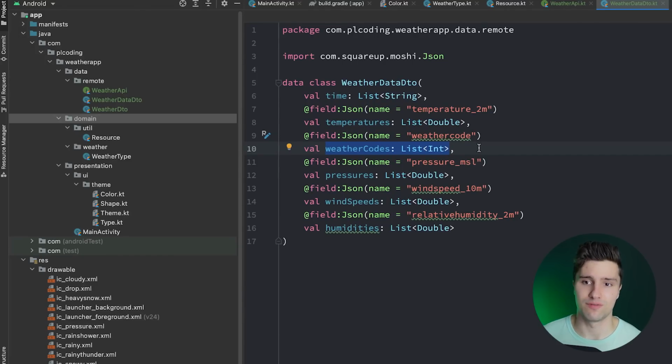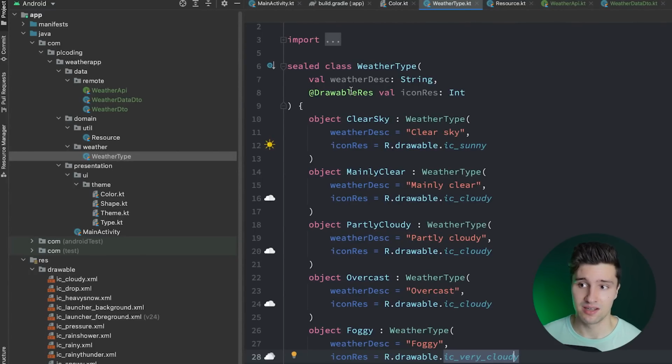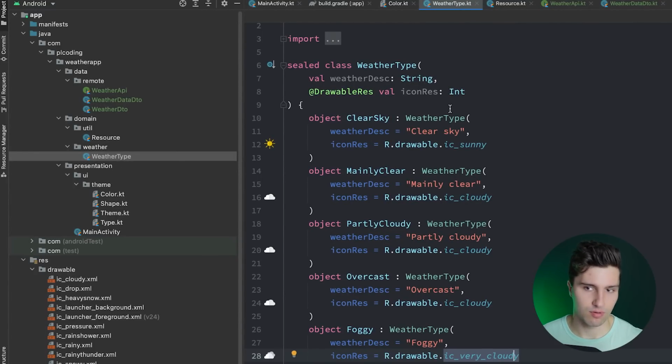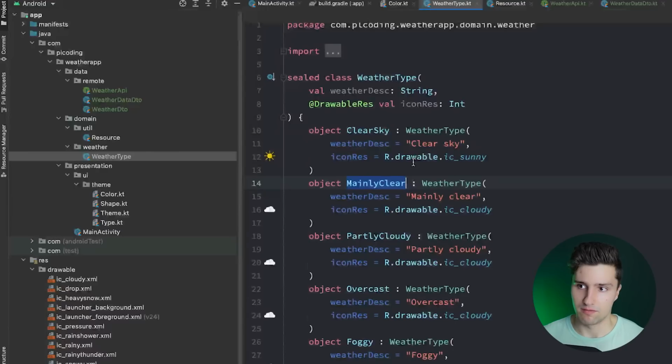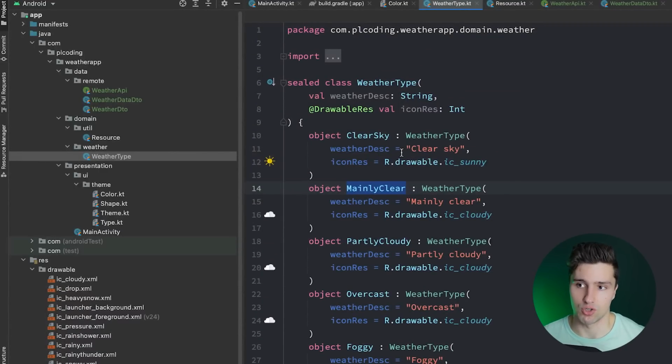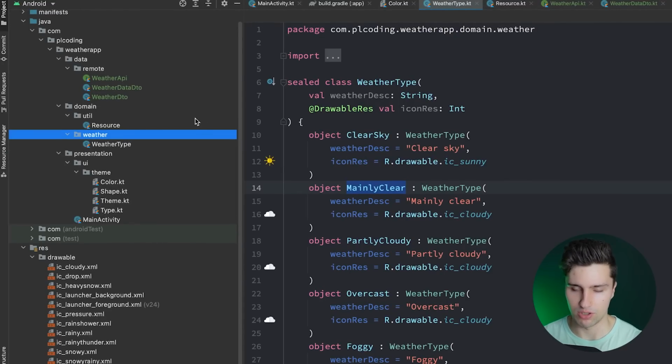We want to have a more convenient way, and that is why I actually implemented this weather type class, so we can parse the type of the weather once when we map our DTO object to the domain object, and then we can very easily just check, okay, is the current weather maybe clear sky? Is it mainly clear? So we have very readable names for a specific weather type in our domain model that makes it much easier to deal with. Without further ado, let's actually do that, and then you will understand what I mean if you're new to this.